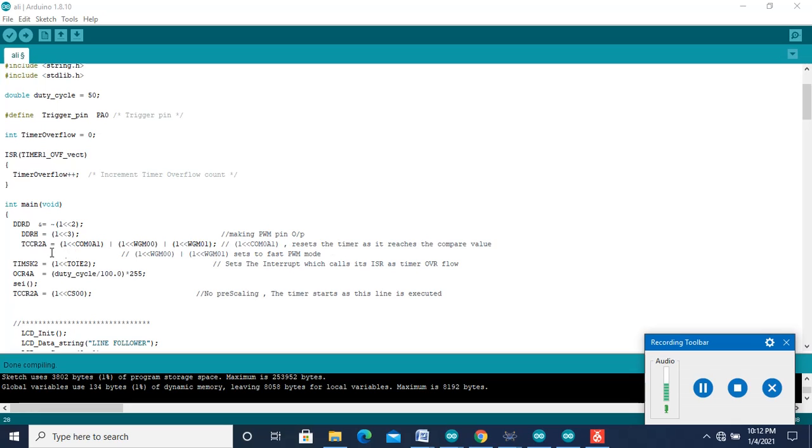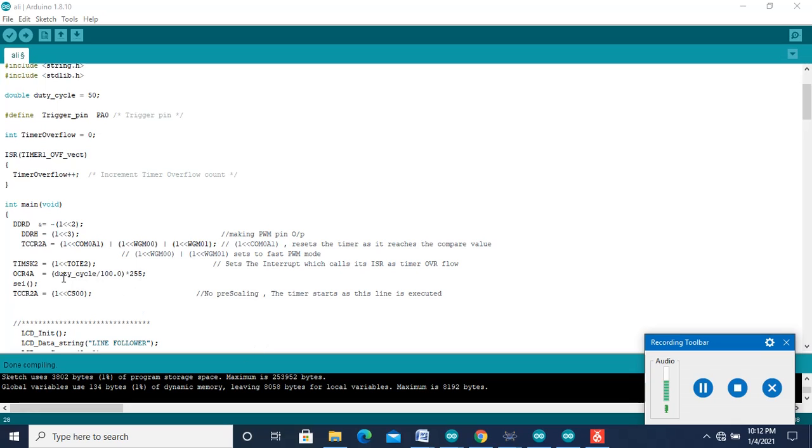So next we have used timer 2, and we set the interrupt which calls its ISR as timer overflow. Okay, so next we have used OCR4A, which is equal to duty cycle divided by 100 times 255.